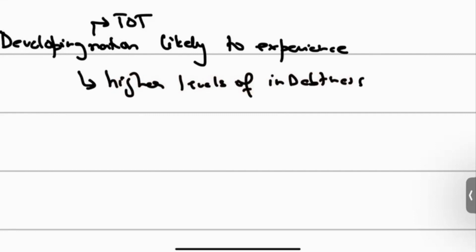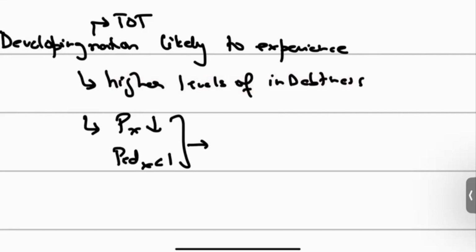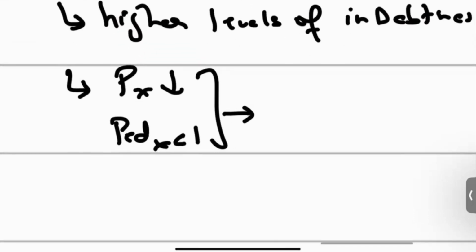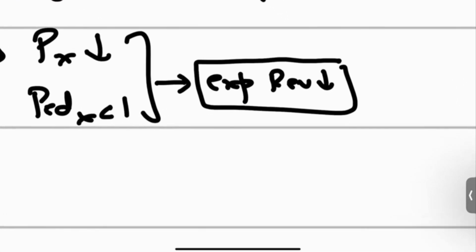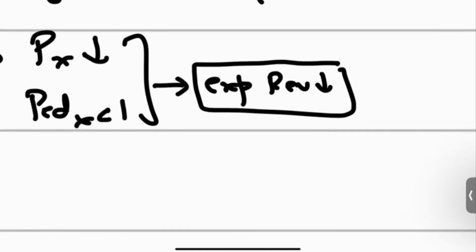Because the point is that if the terms of trade is going down, because if the price of exports are falling, it means that developing nations, आपको पता है कि developing nations की जो exports होती हैं वो price inelastic होती हैं, क्योंकि उनकी जो major export होती है वो primary commodities ही होती है, ठीक है, जिसकी demand जो होती है वो price inelastic होती है. So if the price of exports are going down for developing economies, this is a bad sign. Why? Because it will result into a fall in export revenues, right? So if export revenues are falling, it will make it harder for developing countries to service their existing debt.